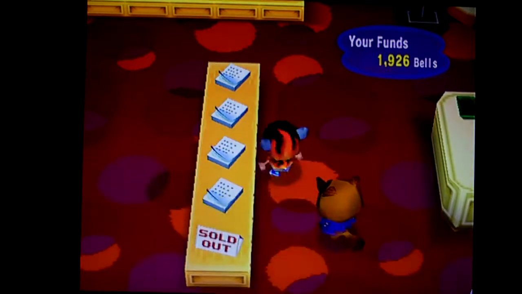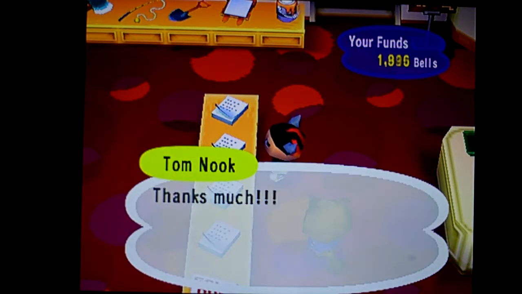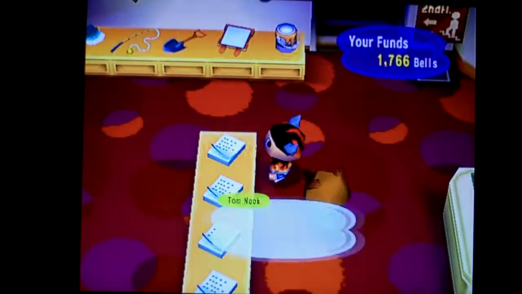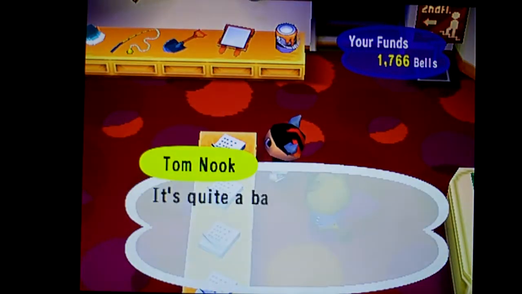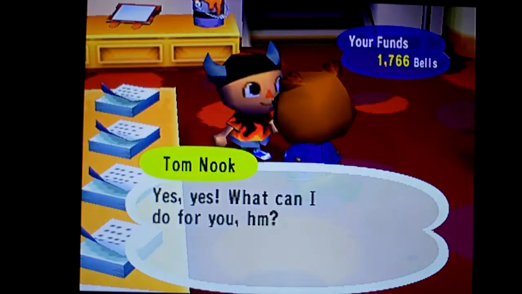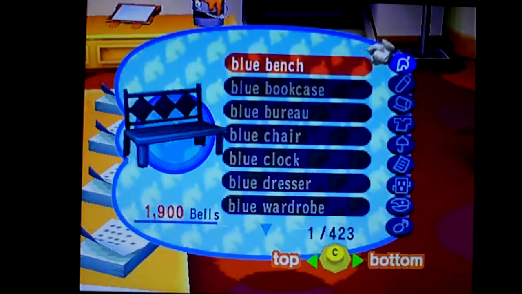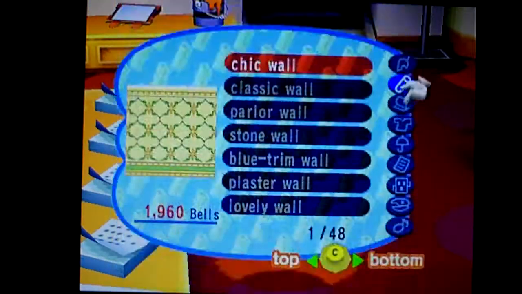See, I already have all this paper, I don't know why I keep checking it. Ooh, lacy paper, I don't know if I have that. Please be a new paper, please. I don't know if I have it. I think I already have that French notebook, I don't know why I bought it. Wow, nothing was new, okay.